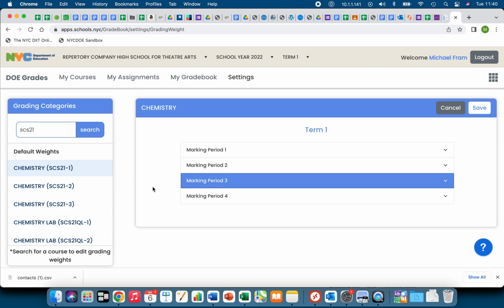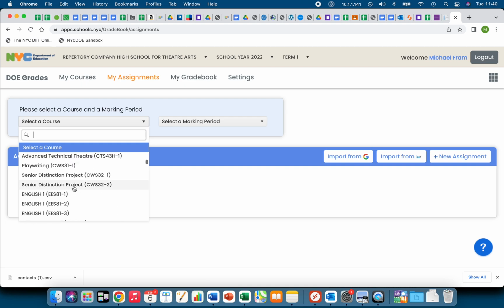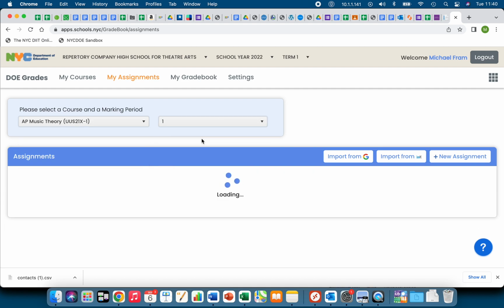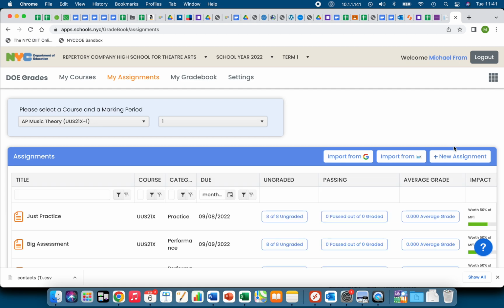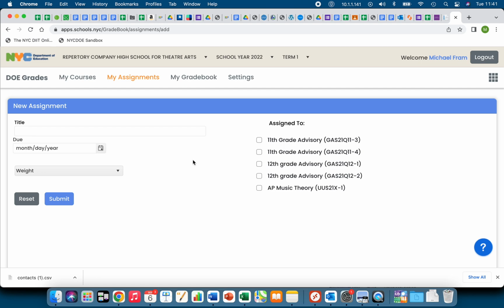Again, making sure that you still are in alignment with our overall grading policy that 80% of student grades are based on performance tasks like assessments and 20% on practice tasks. Just flipping over to my assignments real quick, then you'll see that when I'm in one of my classes, I can see these grading categories as I set them up. You're not going to see anything about the grading scales because that's already been set for you by default when you went into settings to make that adjustment.